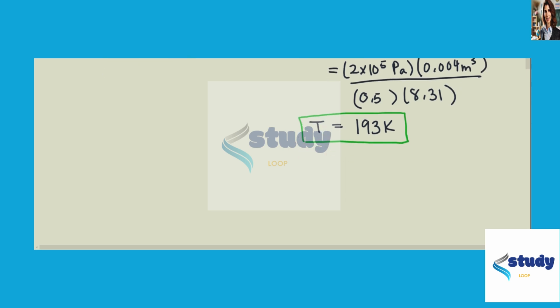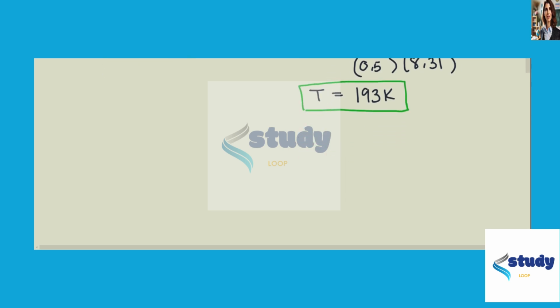In part B, we're asked to calculate the work done on or by the gas. When you're given a PV diagram, it's actually pretty easy to find the work because all you need to do is calculate the area underneath the curve, and that will give you the work done. So area under the PV curve, that will give you the work. Let's go ahead and calculate that.